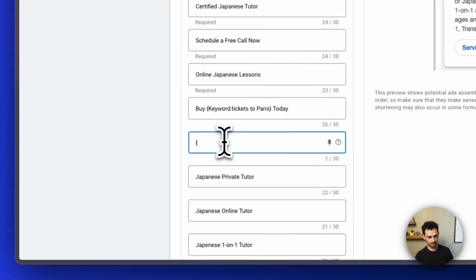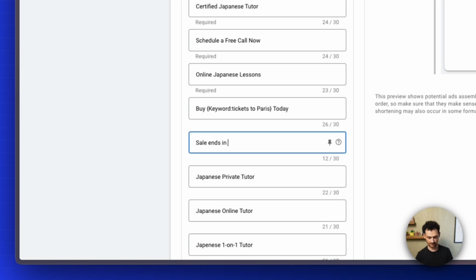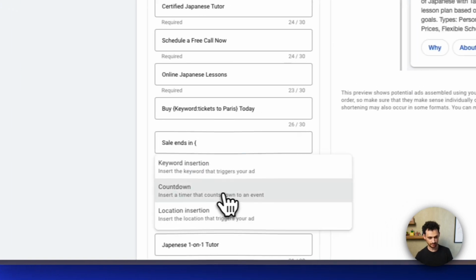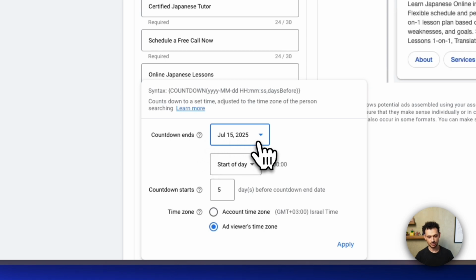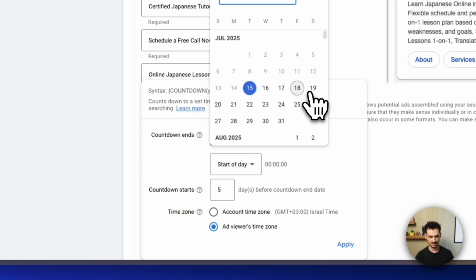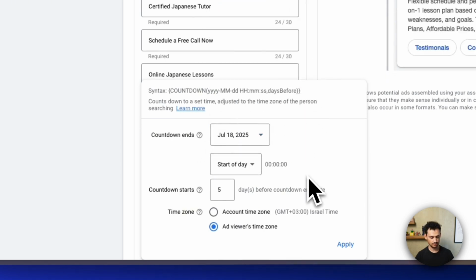So for example, we can use sale ends in, and then we can use the countdown. And here we can select which date when it ends, let's say in 3 days.